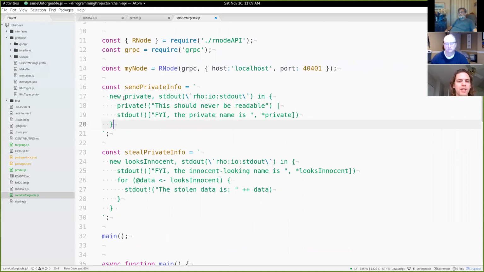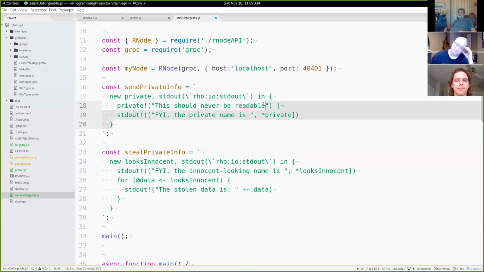So I create a private name. I send on that private name. This data should never be readable. It should be readable from like listen at name or whatever, but you should never be able to grab it off the channel unless you have this name. But no one has the name because I haven't sent the name anywhere, and the scope ends right here. And even listen at name is at risk because if the thing ever gets smart enough to do garbage collection.